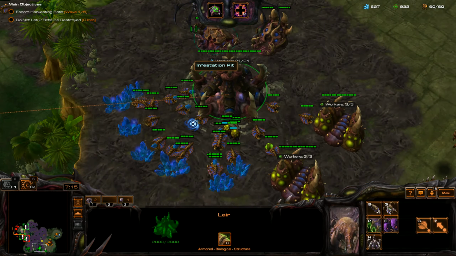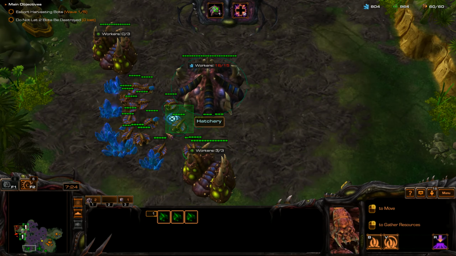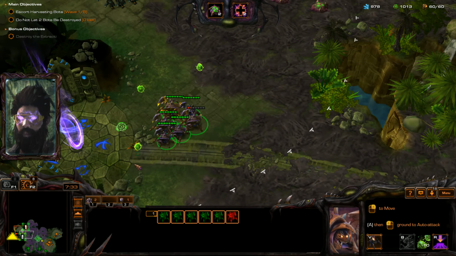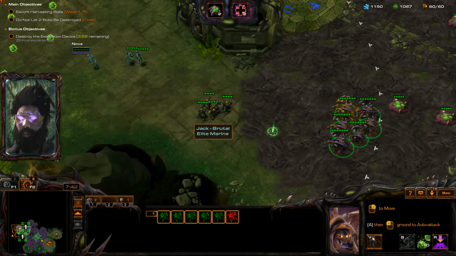Our forces are under attack. And we're not going to get a Spire to upgrade the damage of our Vipers, because the main thing that we're going to do with our Vipers is use their casting abilities, not their actual attack damage. We're not going to depend on that.